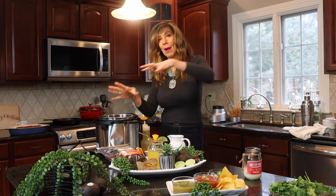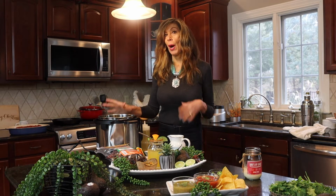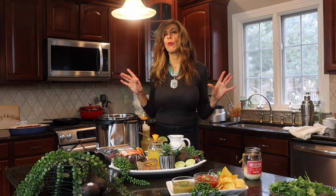Now that our marinade is marinating for hours, and if you want, even overnight, we are going to make our stew that we're going to be putting our marinated meat into. I am using today an Instapot, but you can also do this in a crock pot for 4 to 5 hours on low. But if you use an Instapot, you can expedite this in 45 minutes on high pressure. So I put it on stew with high pressure and you're ready to go.